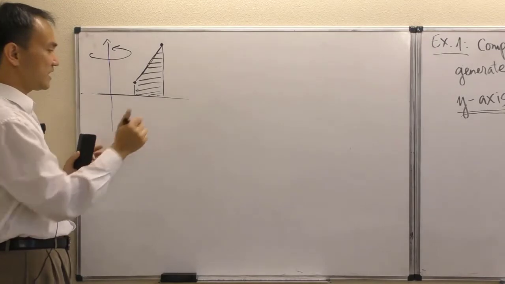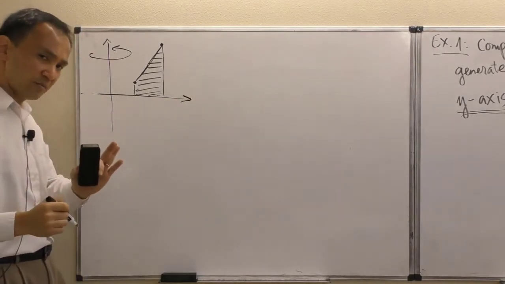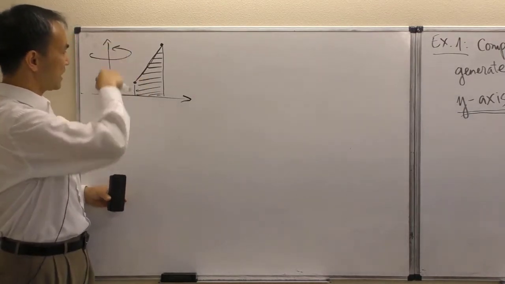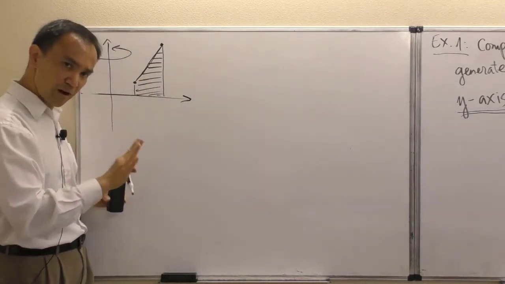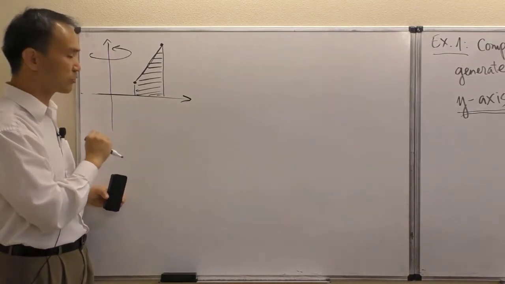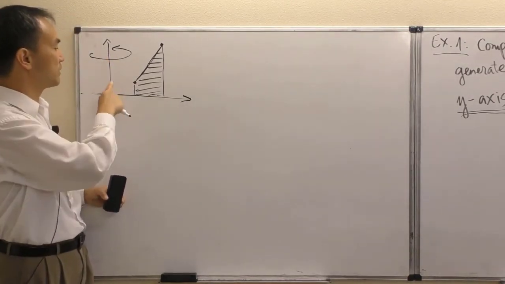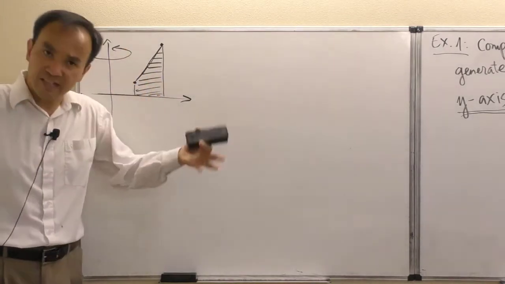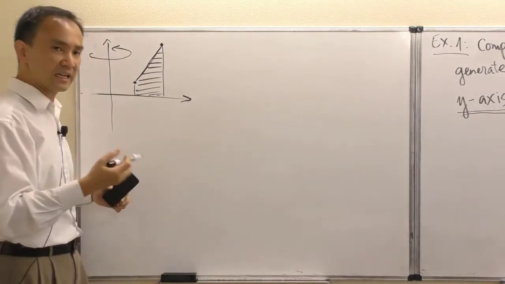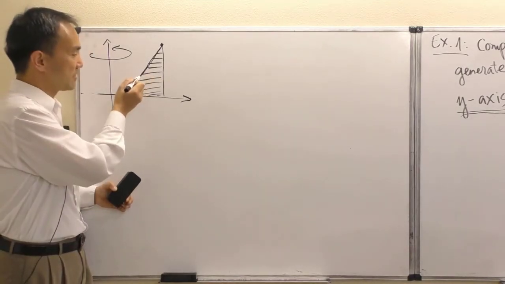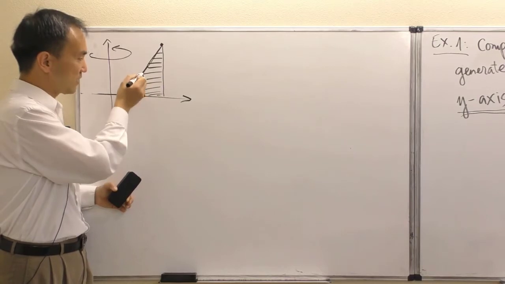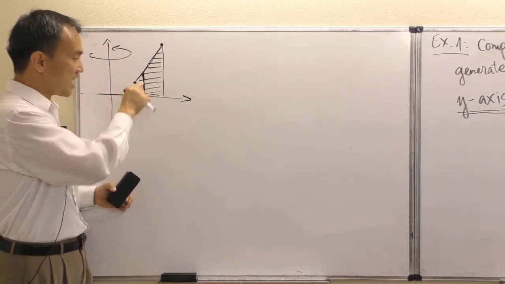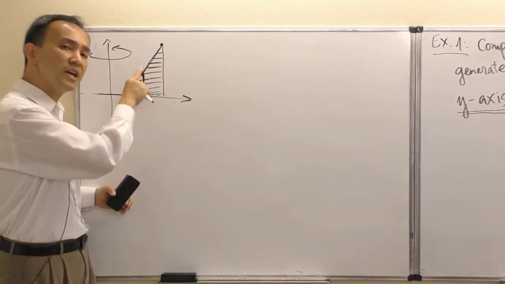So at this point the fundamental of the shell method, here's how I'm putting the shells. Once we identified the problem, according to the description of the problem right here, we know that we are rotating this region around the y-axis. We cannot change that. It's what the problem tells us to do. But at least what we know here is that we will put any stripe to be parallel. So our stripe is here this time. This is my stripe, and the stripe stays completely contained within the region.